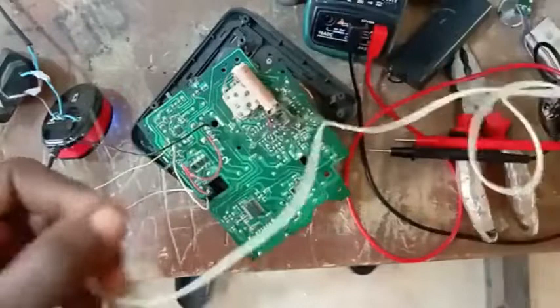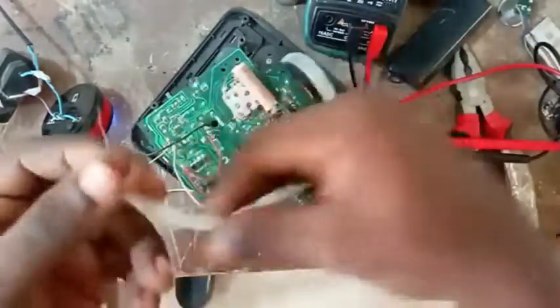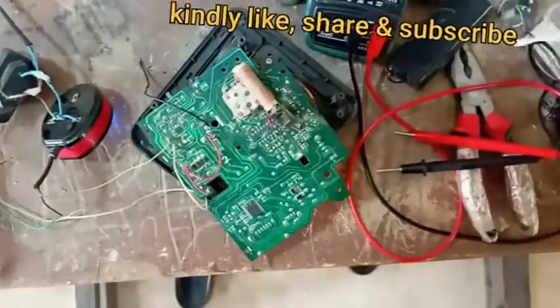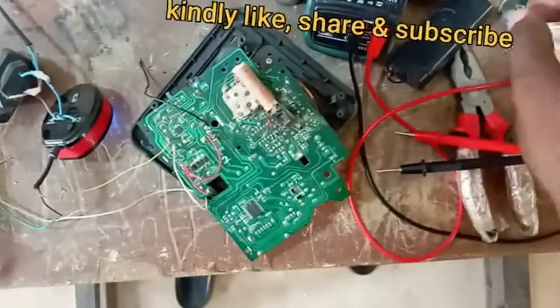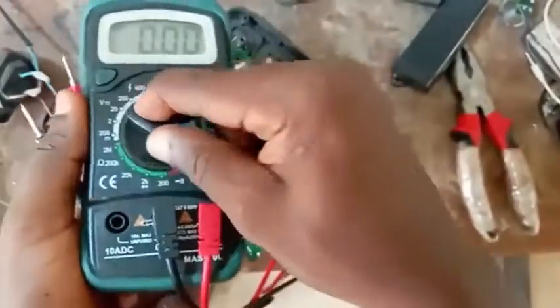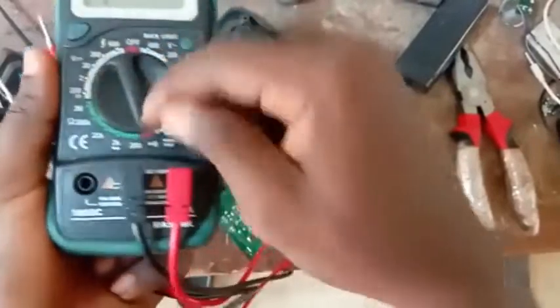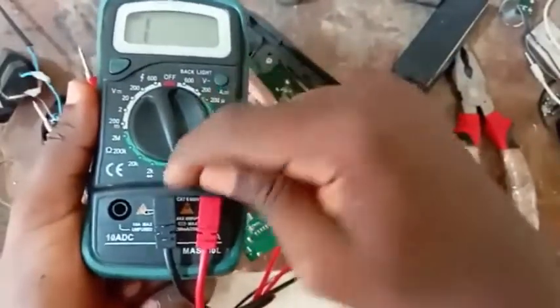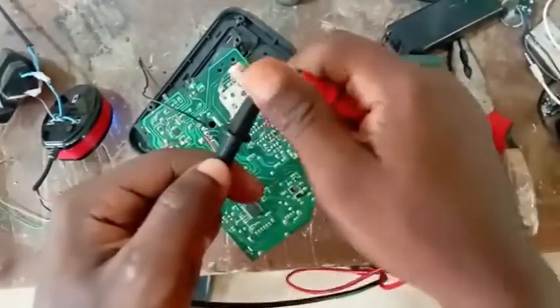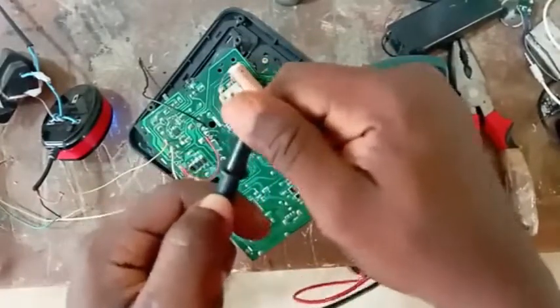Okay, so now what I want to do is this. We want to determine the major place where there is input, where to tap our input from. So go back to your multimeter. Remember, that was the reason why I said you guys should put your mind to this. Now, we want to go to continuity. You can see it here, continuity, this part here. Once you get to that part, fine. Drop your multimeter, then ground it. Can you hear that sound? Once you hear that sound, then you are good to go.